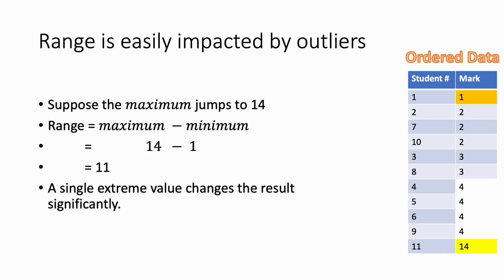So it suggests that the spread in the data is much higher than before, even though most of the data is still the same and most of the data is close together. There's only one exceptional value that exists at the upper extreme. Similarly, if we had an extremely low value, that can also impact the range, and I hope you agree. This leads us to the discussion of the quartiles next, that we shall present in the next video, and we'll see that the quartiles are less susceptible to extreme values or outliers than range. So we'll see you in the next video.